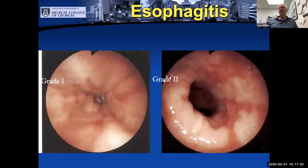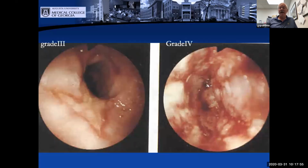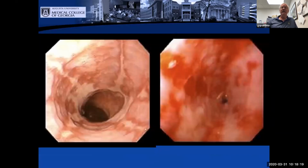If you see someone with routine esophagitis, you can provide them with dietary changes, proton pump inhibitor therapy, alginate therapy, and so on and so forth. You don't need a gastroenterologist to do that. But if you have something along the lines of a grade 3 or grade 4 LA classification, you're much more likely to seek help from your gastroenterologist, your GI colleagues. And I would think that would be entirely reasonable. Once again, it depends on your experience and your comfort level. But if you don't look, who is going to look? These are our patients, these ones that come to us.